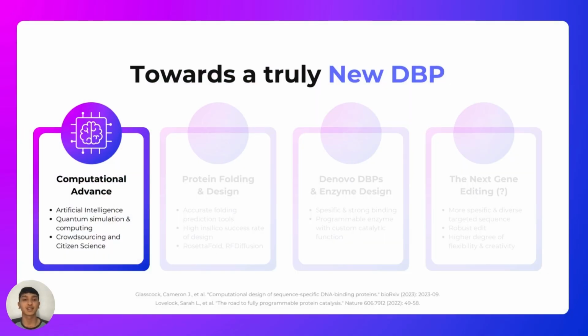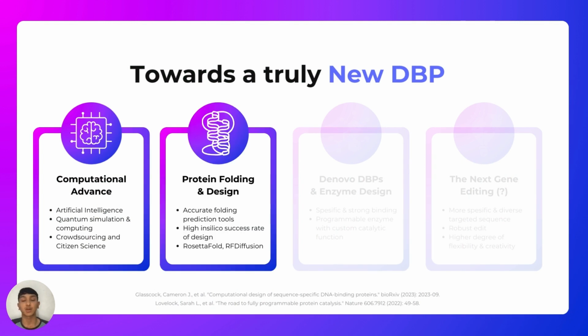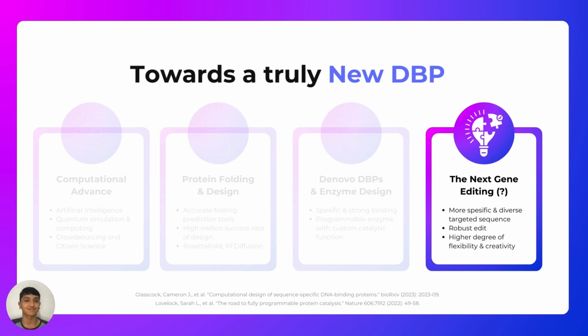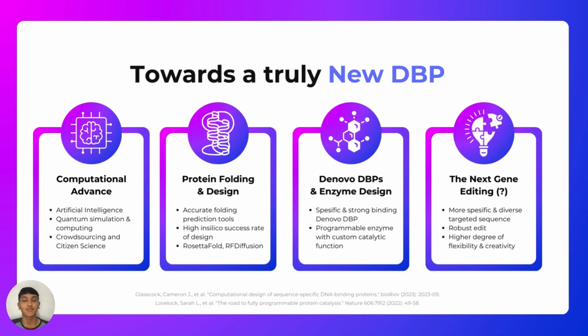However, in the future, with the development of computational methods for protein design and the folding problem, we may create customizable and novel DBPs, or design an enzyme with a function not observed in nature before. This could result in gene editing technology with greater flexibility and targets, as well as robust genetic manipulation that natural DBPs cannot perform.